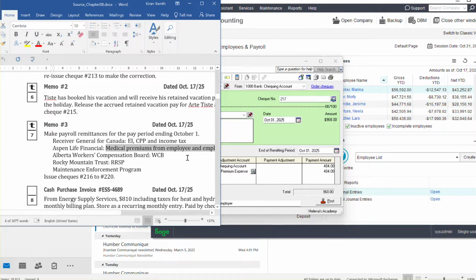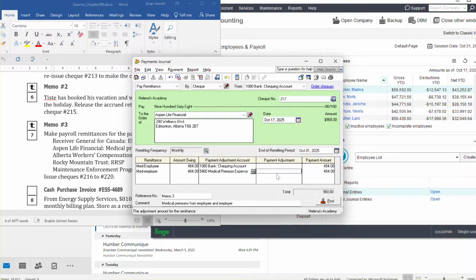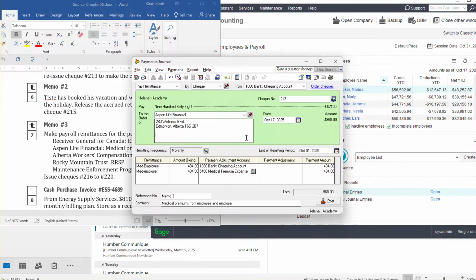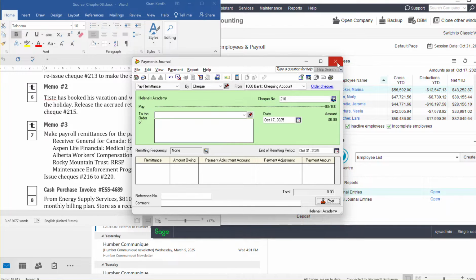The check date for the previous one should be 17. So make sure you fix that. I made a mistake, the date should be 17. So the last payment that we did, make sure you change the date. But it's okay, you might lose 1 mark if you were getting marked for this. So we're done with that.